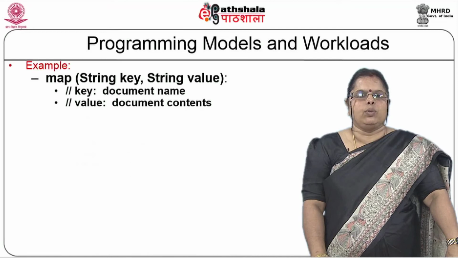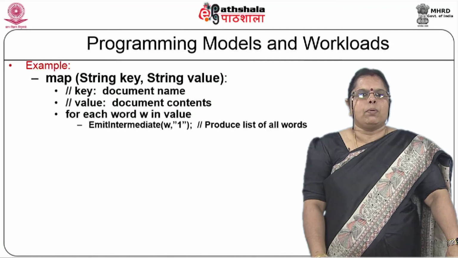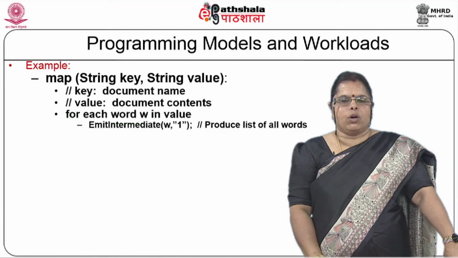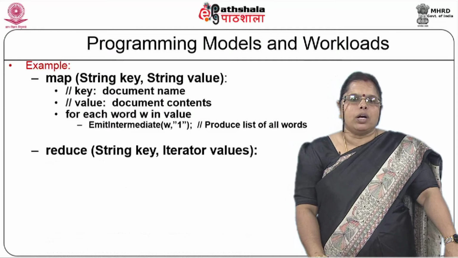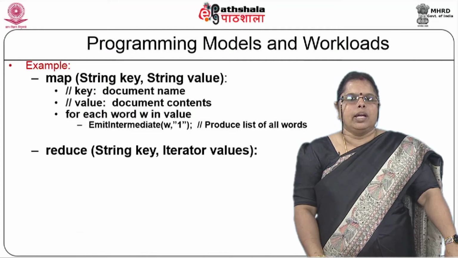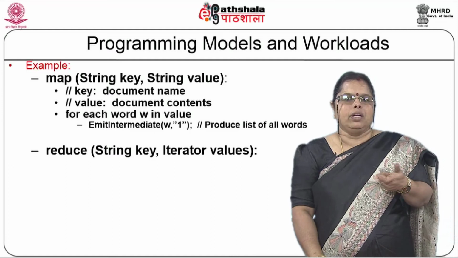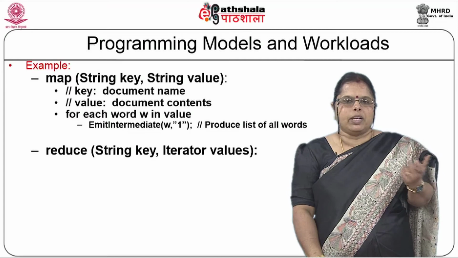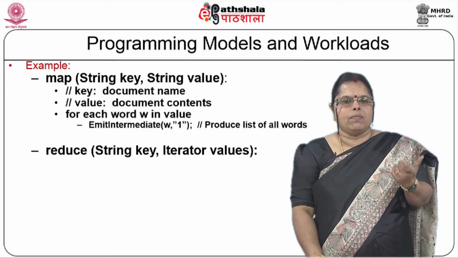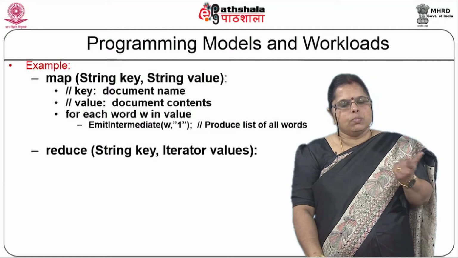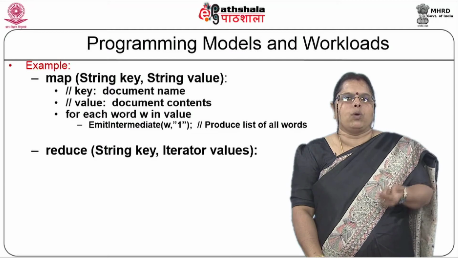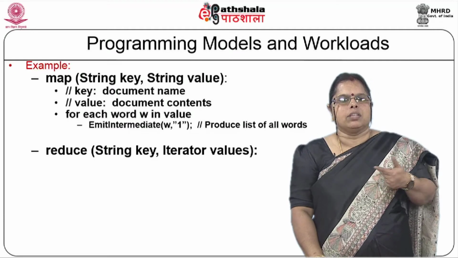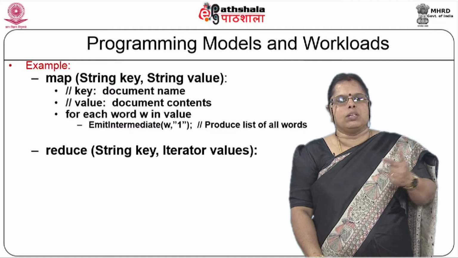To give you an example, suppose you have to count the number of occurrences of a particular key value in a string. The map process is given the document name and the document contents, and for each word that is available in the document, it emits a key value pair. The key is the data word. So, the document is split into each word separately. The key is your word, and the value is 1, because it is present there. If you look at a word like string, for example, string occurs in multiple places. So, it will say string 1, string 1, string 1.